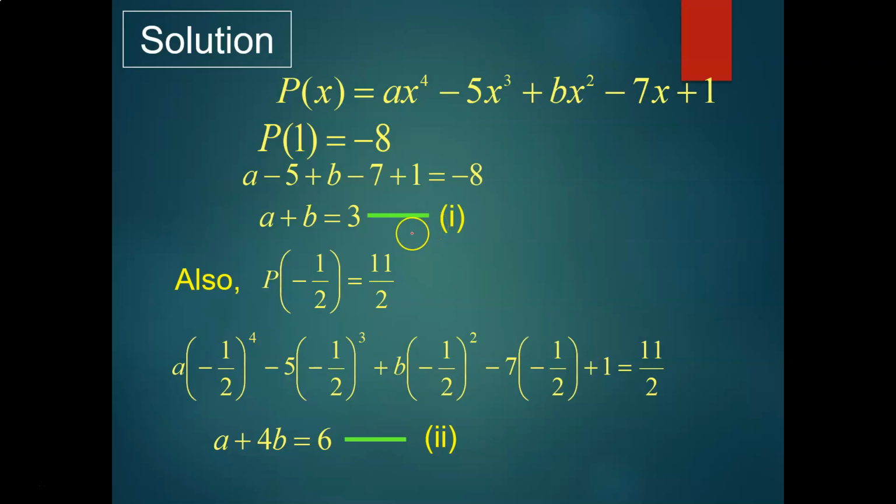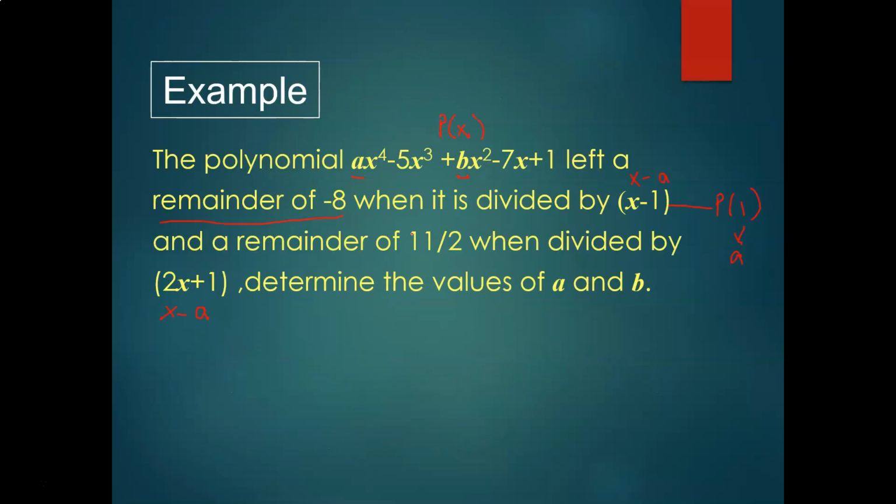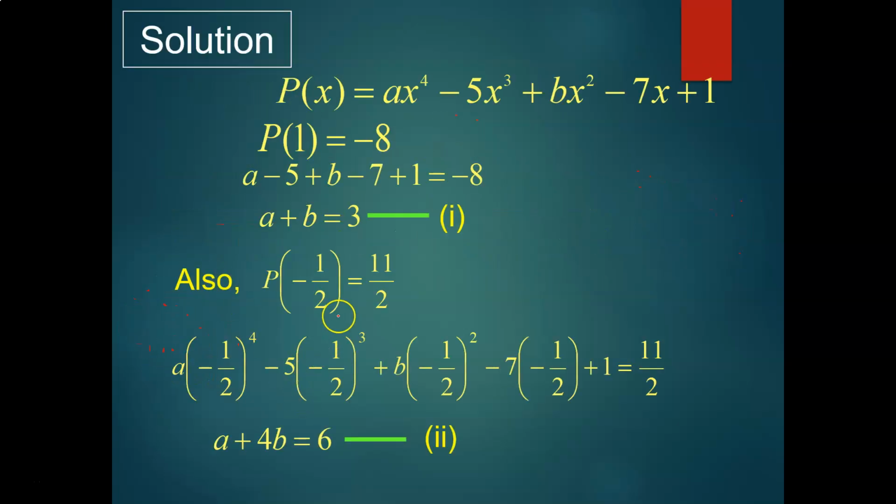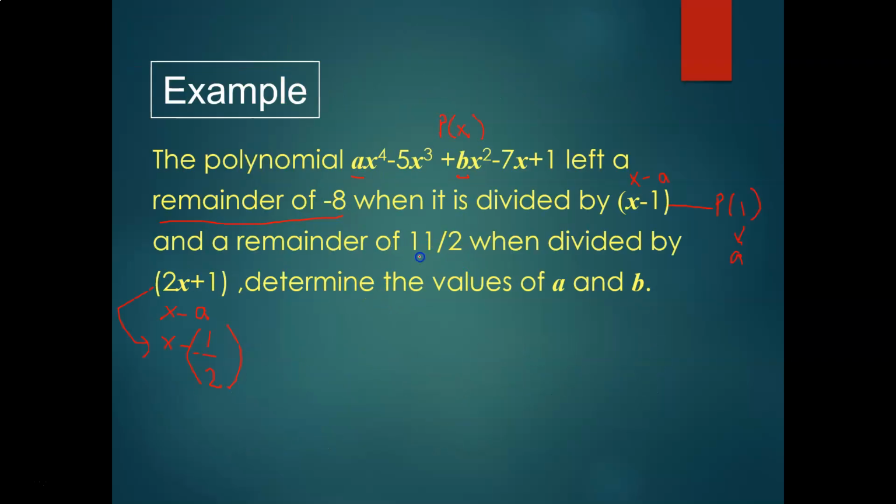Also, we have second, we're going to obtain second equation from the one, dia bagi yang 11 over 2 when divided by 2x plus 1. So, what happened is that from here you tahu you punya you mesti susun dia dalam bentuk x minus a. So this one, it become x minus 1 over 2 lah kan. So dia become x minus 1 over 2. Okay. X minus lagi. Okay. So you dapatlah this one. Dan dia punya remainder adalah 11 over 2. Yang ni.